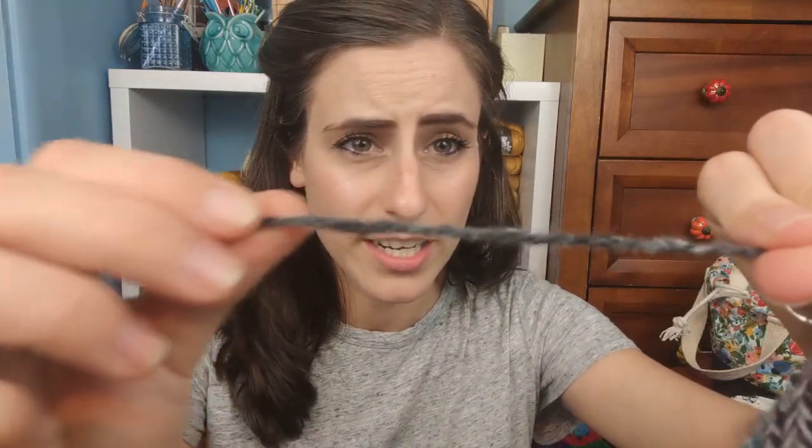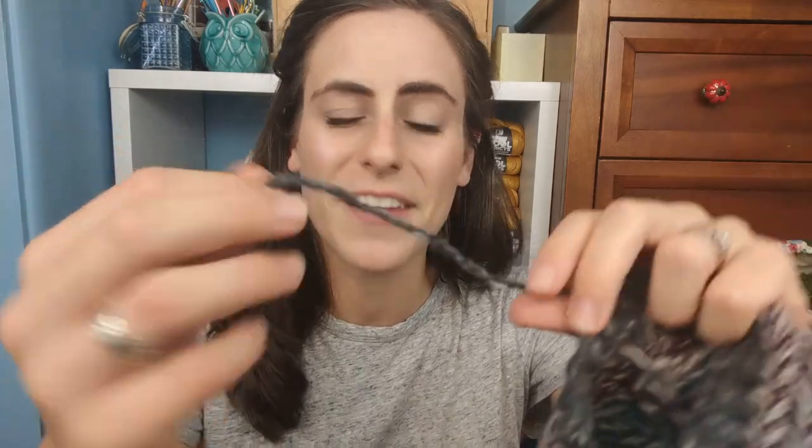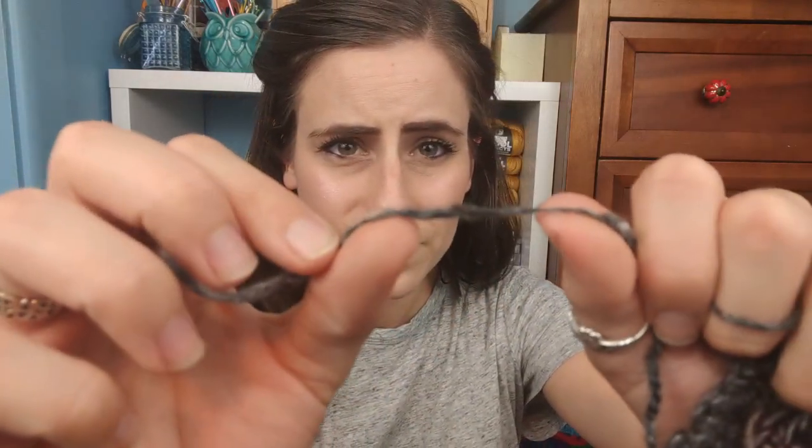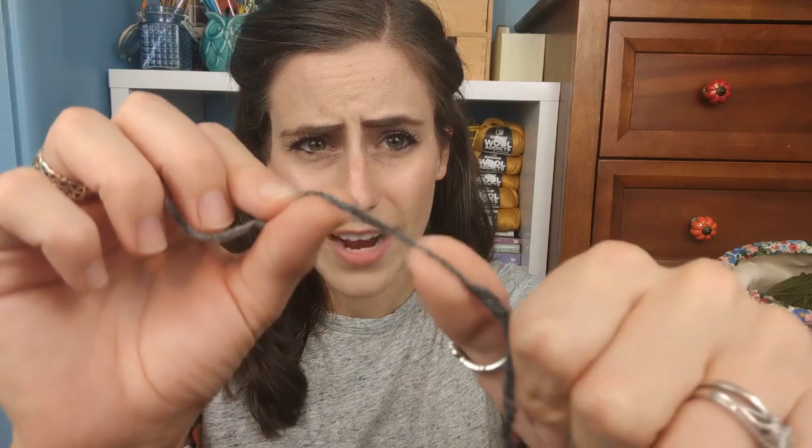The other iffy bit was just that this yarn is listed as a fingering weight, but it's definitely more towards sport, which I think may also be because of the woolen spun. This has already been blocked, so it floofed up a bunch, but that looks nothing like fingering weight right there. That's 2 held double. I don't know if I can even split them apart. They felted each other together. There we go. It's definitely thicker than your average sock yarn. So I'm gonna have some adjustments in the pattern as far as gauge and how you can make this work for what yarn you have on hand.